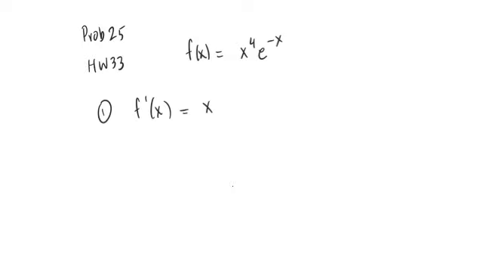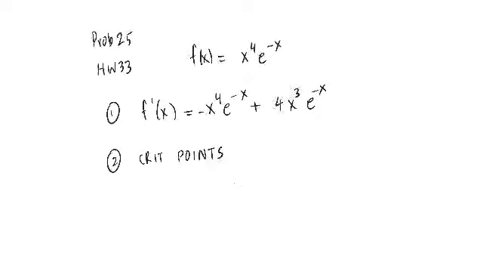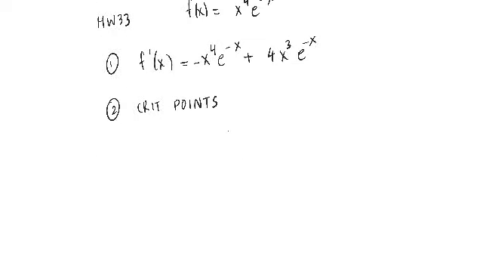F prime, product rule: first times the derivative of the second plus the second times the derivative of the first gives us that. I need the critical points, that's step 2. There are going to be no DNEs because there's no denominator, no square roots, nothing like that where f prime could be a DNE. So I take my f prime, I'm just going to factor it while I'm rewriting it, and set f prime equal to 0. Always factor if you can, because then that's going to help you find the critical points.